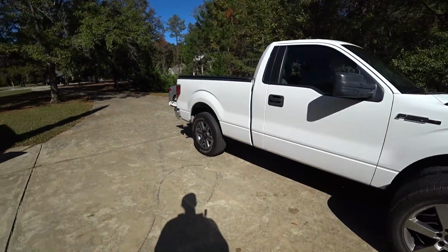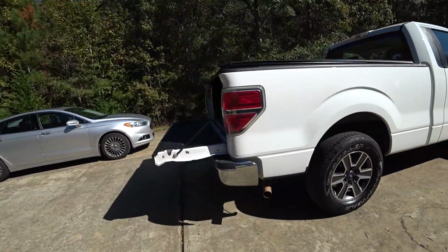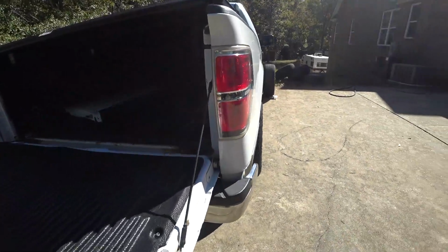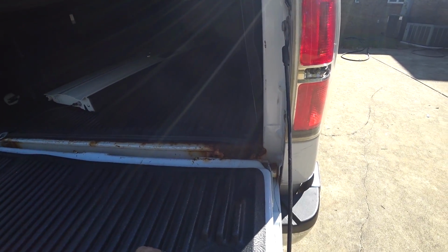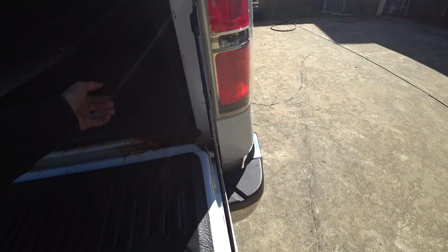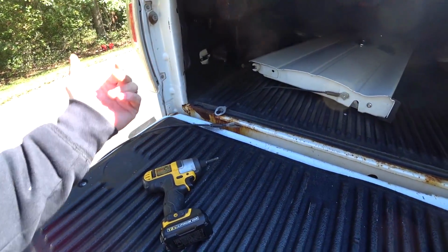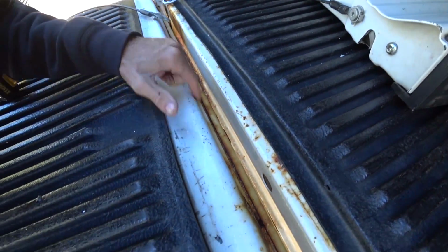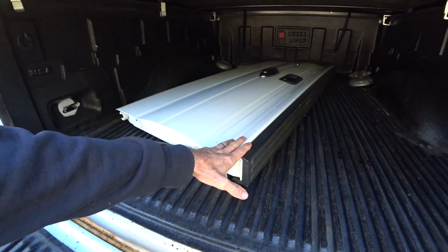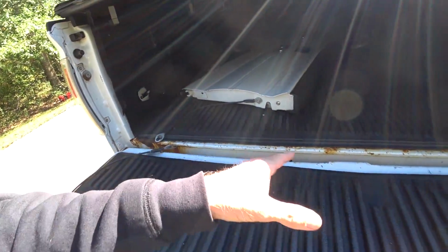So anyway, just something to kick around with, and it's got some cosmetic issues. Well, more than cosmetic. I already committed to buy this thing. I didn't know it had rust on the back. The previous owner didn't tell me about it, but I got such a good deal on it. It's really not that big a deal, and it's really kind of limited to these two spots right here. If you go underneath it, it's not as bad. In fact, the tailgate is rusted along the edge. I found another one online, and I'm going to swap it out, and I'm going to just repair the bed back here.